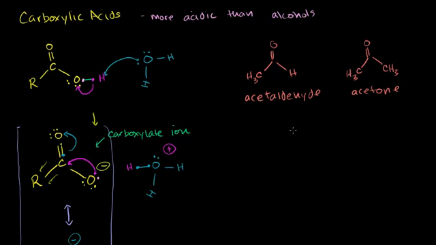So you can imagine what we're probably going to name this molecule right over here. Let me do this in a different color. This is a carboxylic acid, clearly. And it has just that one methyl group, just like the acetaldehyde, just like the acetone. And so this is acetic acid. So the acetaldehyde, acetone, and acetic acid, for me, are fairly easy to memorize just because they all have the acete part. They all have that as their prefix.